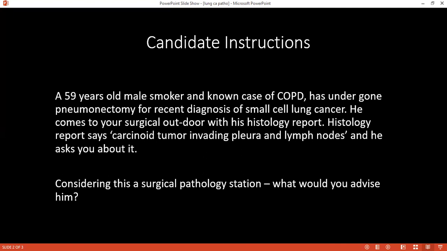Right. What more can I ask you? You can tell me about the tumor markers which are associated with lung carcinoma, or maybe we can come back to those later. Okay.